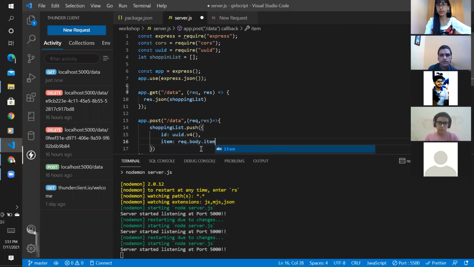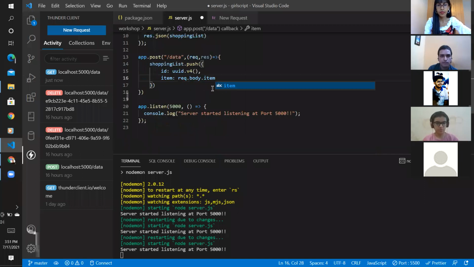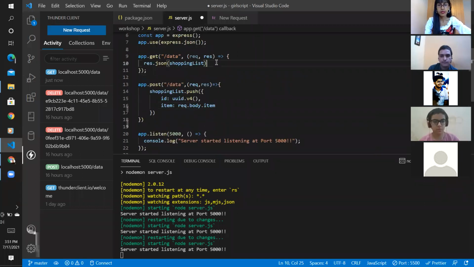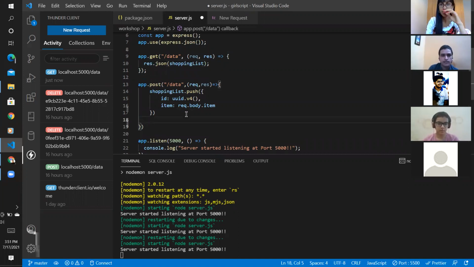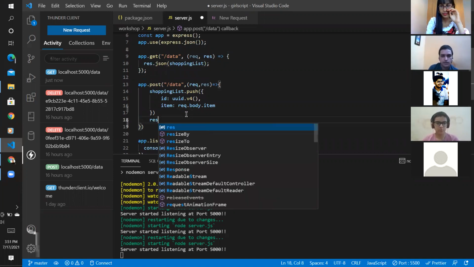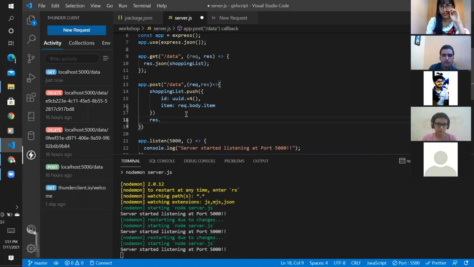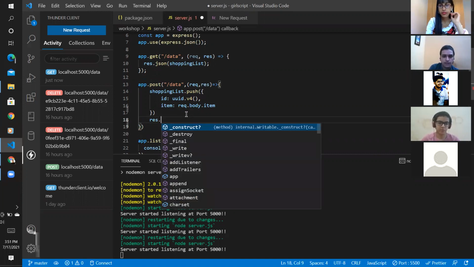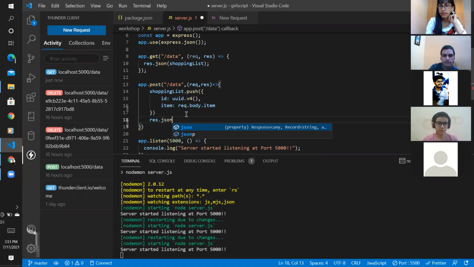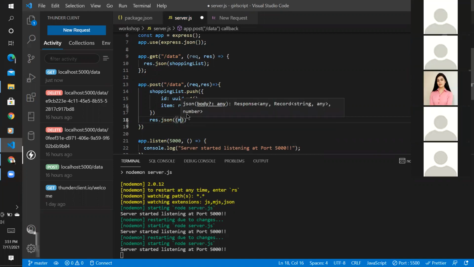So this is it. Once this is done, let's send an acknowledgement message back to the client, which says item added successfully.